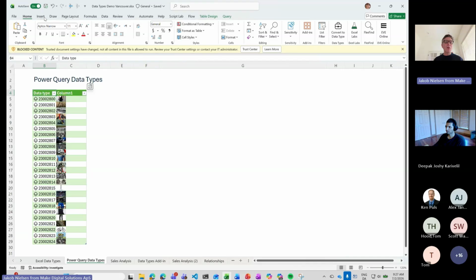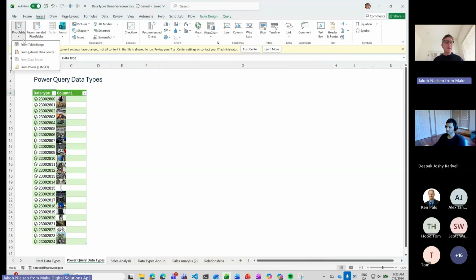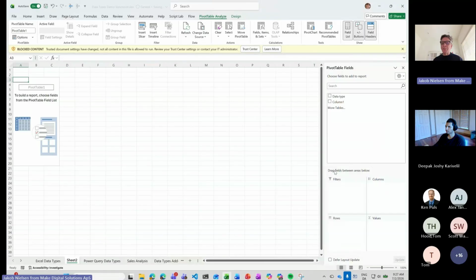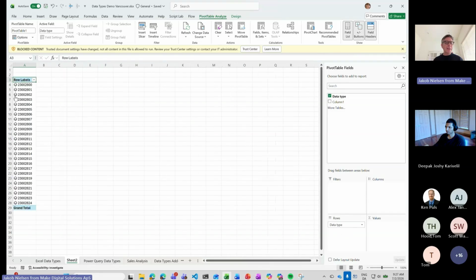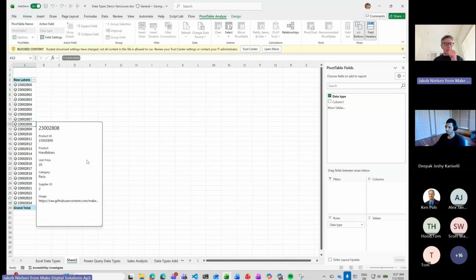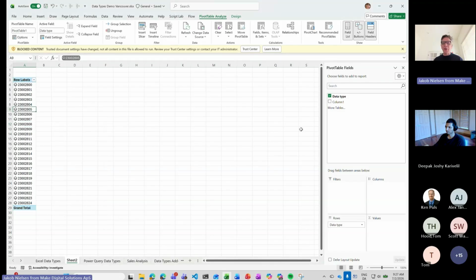So if I go and insert a pivot table based on this data, you can actually see that it will bring over the data type into the pivot table. So there's some early integration of that being done.